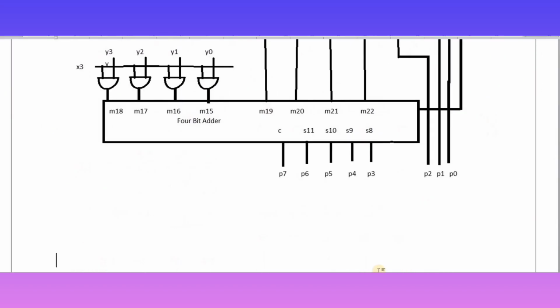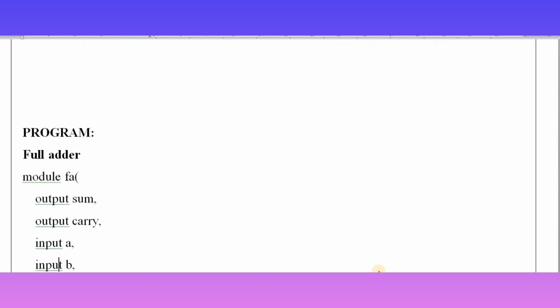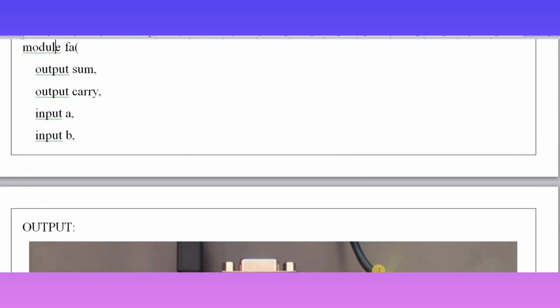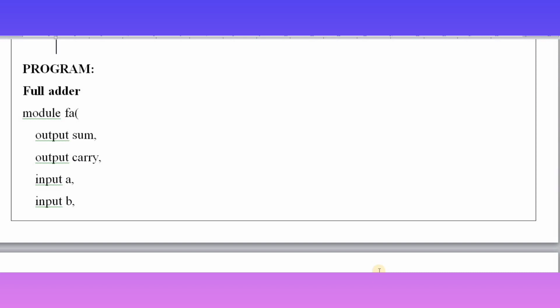Let me start with the full adder program. You know how to write the full adder program using Verilog. You start with the module name FA. You have 3 inputs and 2 outputs.